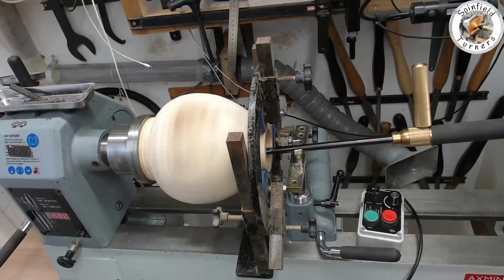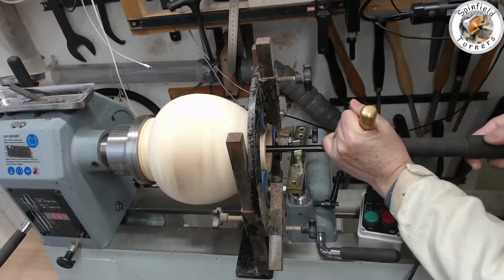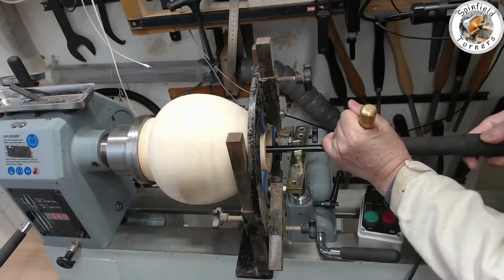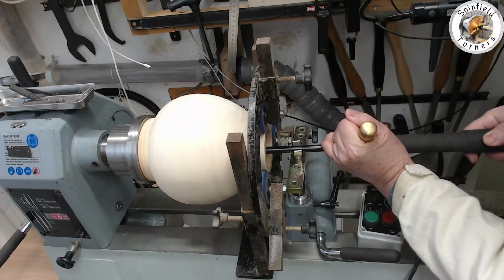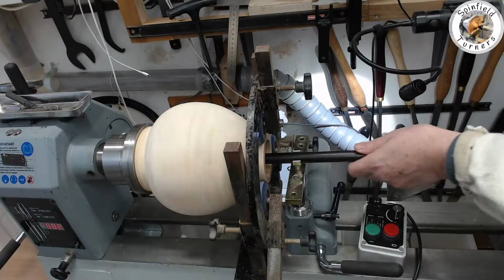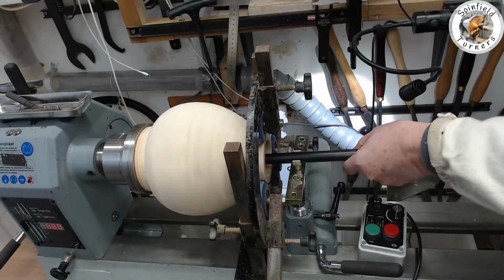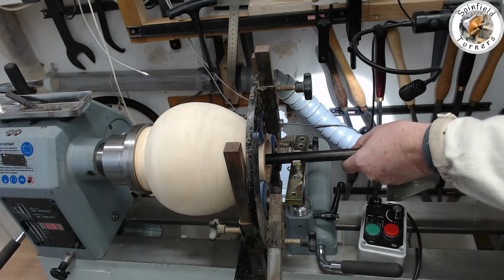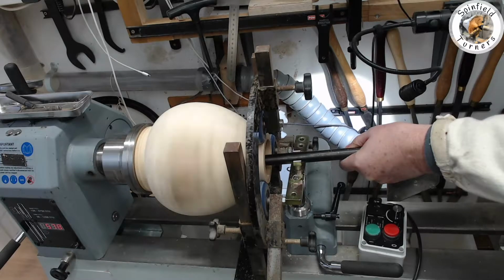I thought I'd try the Crown Revolution and the handle with the steady bar screwed onto it. I wasn't feeling comfortable with that, and I'd got a little pimple in the bottom. So I thought I'd swap over and go to the Kelton Hollower. This is my biggest diameter hollowing tool. It's a 19mm shaft with a very heavy handle. So with a vessel like this that's about 250mm deep, you need something, particularly seeing as how there's an overhang there because of the steady rest, you need something that's pretty damn rigid.